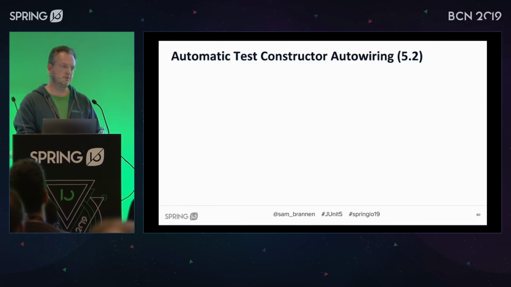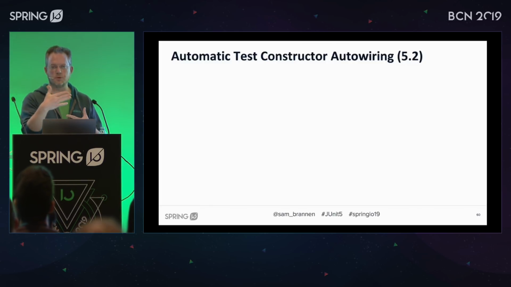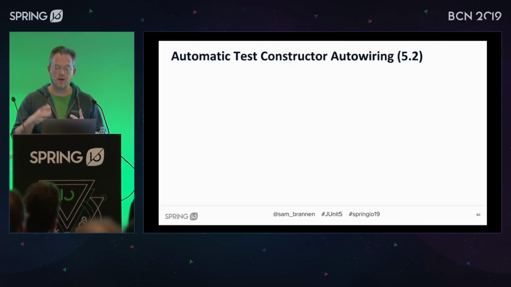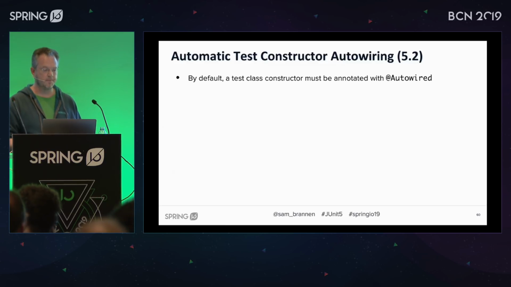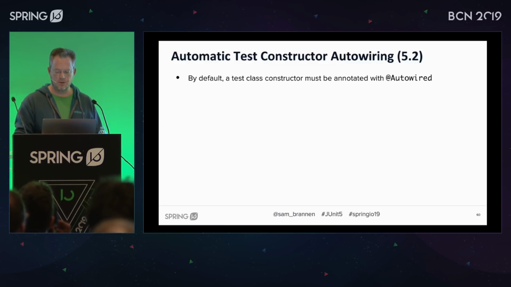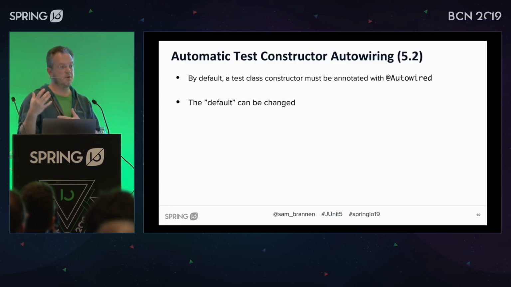So, brand new, since about a week. Some people have been asking for this. You might know that with Spring, historically you had to write @Autowired on a constructor to have it picked, but since Spring 4.3, you no longer have to write @Autowired on a constructor. If there's just the one, Spring will pick it and perform dependency injection for you. So basically what this does here is allows you to have the same feature in JUnit Jupiter when testing with Spring. So by default, as mentioned, you have to have it annotated, but this default can be changed.